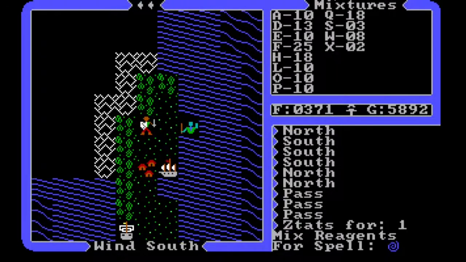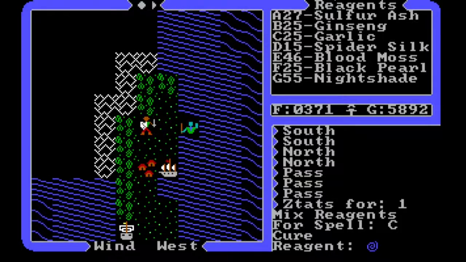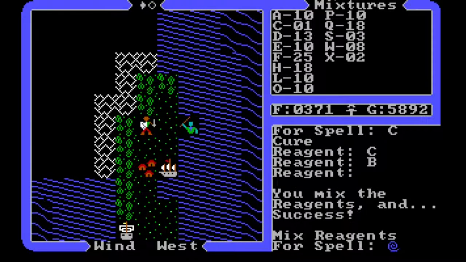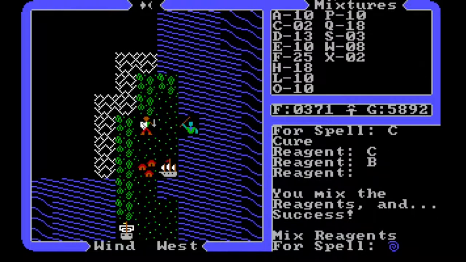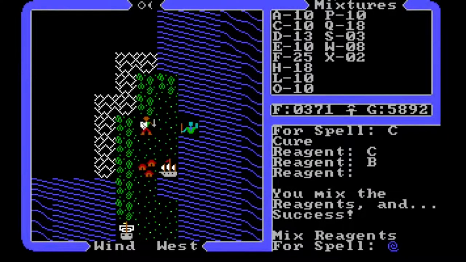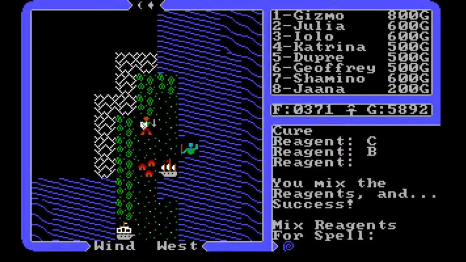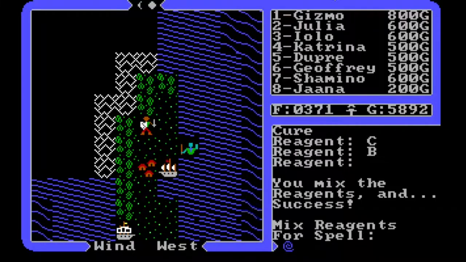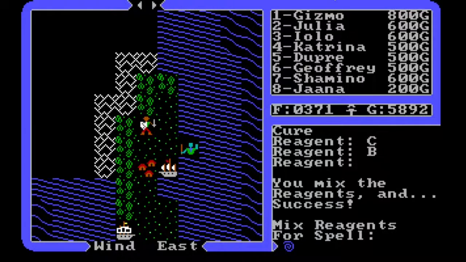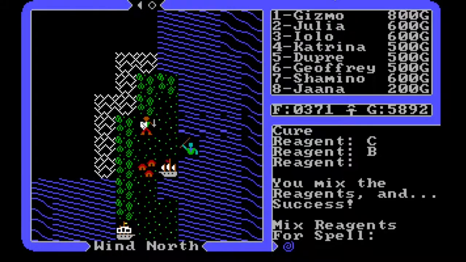So we need to mix reagents for spell C. Cure takes garlic and ginseng, so that's C and B. And now we have a cure. And we're just going to continue and do that a few times here. Okay, so there we are. We are at 10. I could do more, but our reagents aren't necessarily... We might need a few more of those. So that gives us enough to cure everybody once and have a couple extra left over. I mean, John is probably the one I'm really going to be worried about if we get poisoned. Or almost, it should say when, because we're going to be in the swampland there.